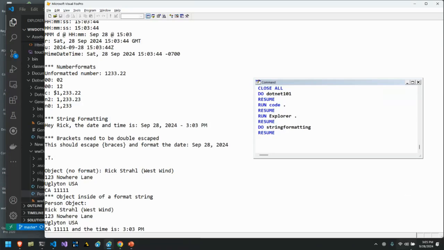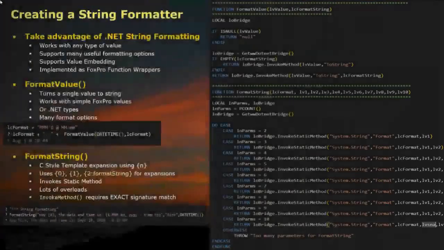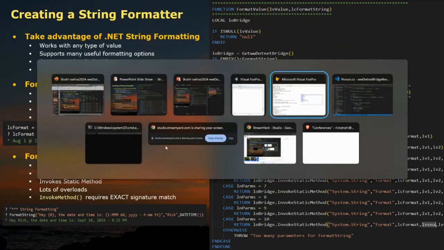The other thing that we can do is string formatting, which is basically the ability to create a template. Let me go to the code.